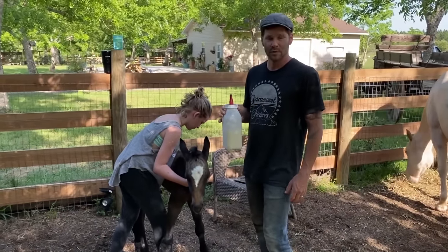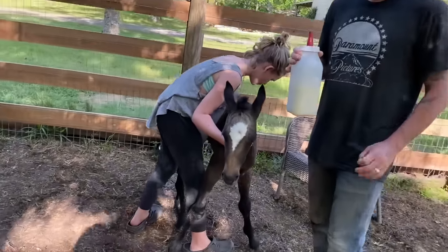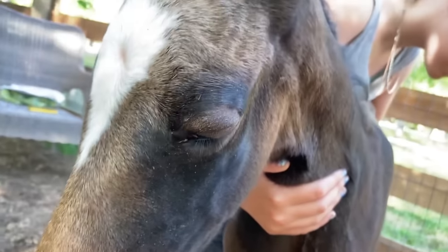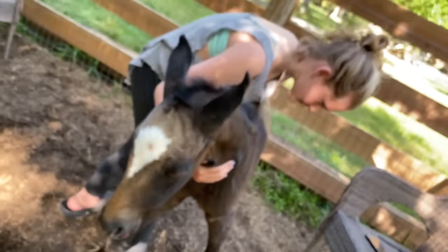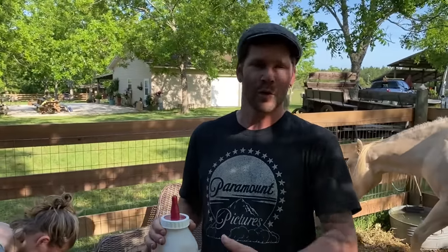So basically, he has some swelling on the brain, fluid on the brain, something to that nature, which is, he's probably got a terrible headache. His left eye barely opens. It's getting a little better though, but it's really swollen. He could have been stepped on. He could have fallen out of the back of the mare and hit the ground there on his eye when he came out. We weren't there. We don't know. But that is causing all of the other problems.